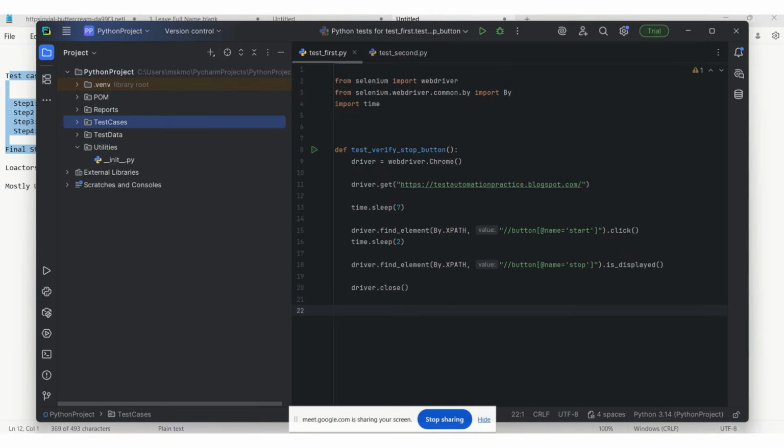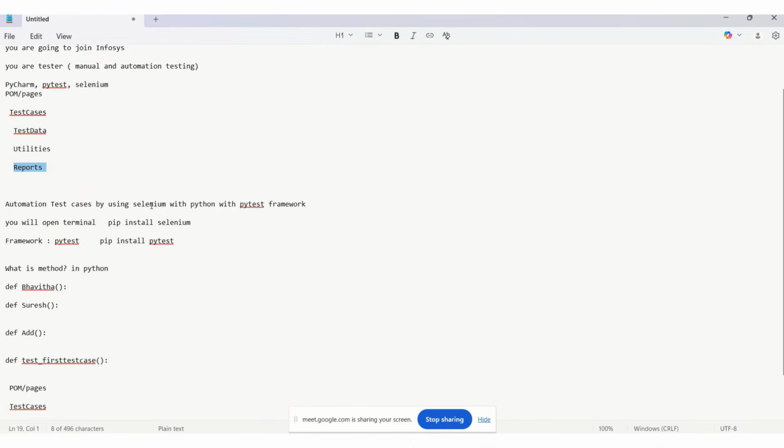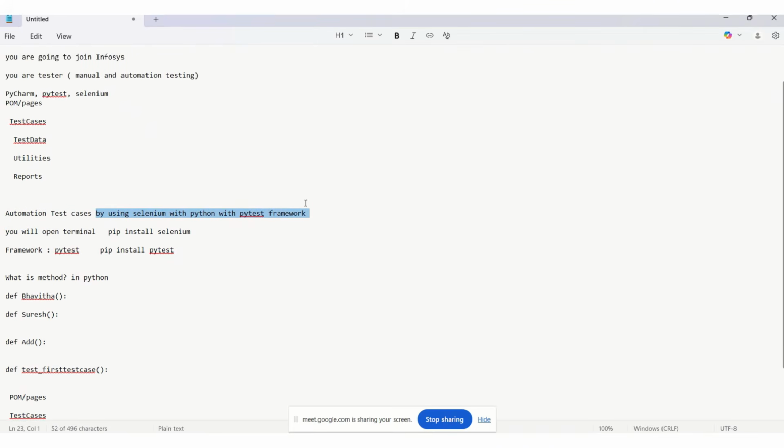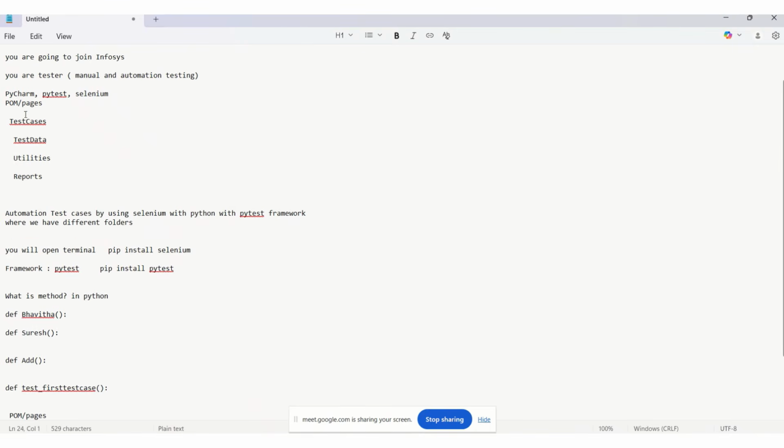Whenever the interviewer asks you to explain the automation framework, you have to say: hi, I am doing automation test cases by using Selenium with Python with the Pytest framework, where we have different folders like page object model, POM.